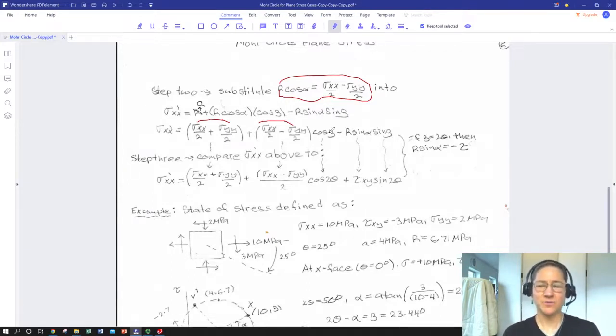We've still got some alphas and betas in here that we don't want, because that doesn't mean anything when we're just looking at our part and thinking about a tilted plane versus our reference axis that we know. So we're going to arbitrarily define beta as 2 theta here, and we can relate that if we go back to our stress transformation equation, remembering that we end up with those double angle formulas where we have a 2 theta. But at this point we're just going to do it as a substitution. So let's substitute 2 theta in everywhere we see a beta.